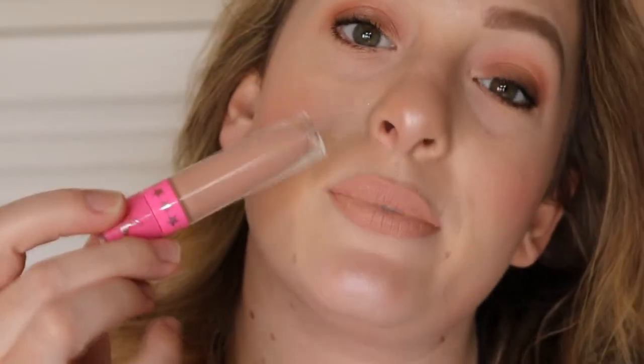This shade in particular, see, this is just one swipe now. It is definitely slightly patchy. I find that with some of his more lighter, brighter shades, they definitely can be a teeny bit streaky. This one is not like bad. Just gonna go in with a little bit more. So that is I'm Nude on the lips.